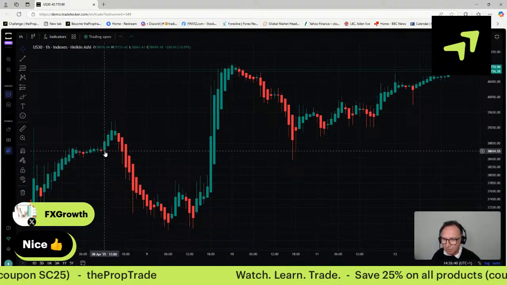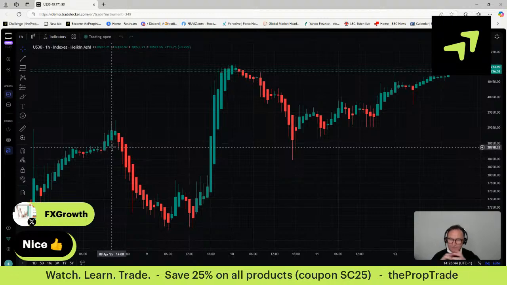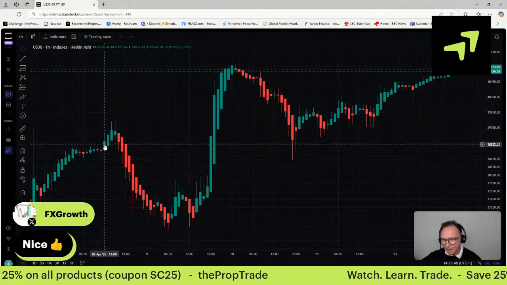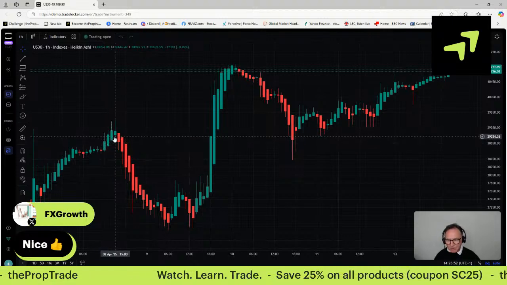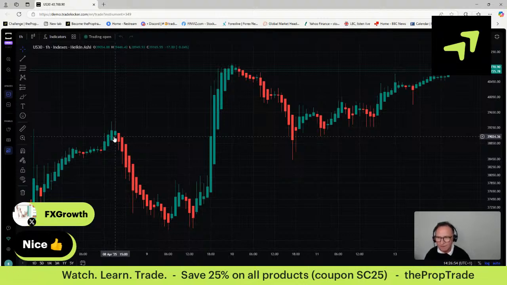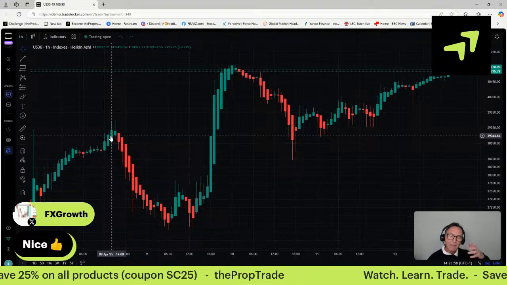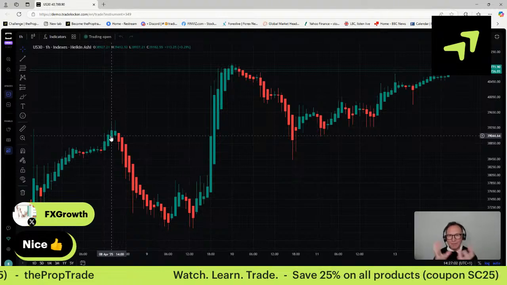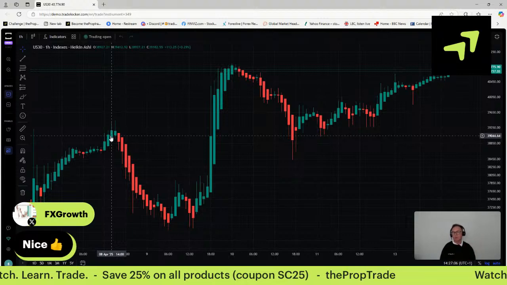It starts quite positively. There is a small wick on that one, but the next two have no wick to the south of that, so it's very positive. So you could have added here, added here, added here. A suggestion that this 3 candle pattern may be running out of steam. But again, like with normal candlestick interpretation, sometimes patterns run out of steam after 3 or 4 candles anyway.